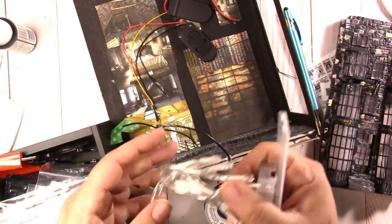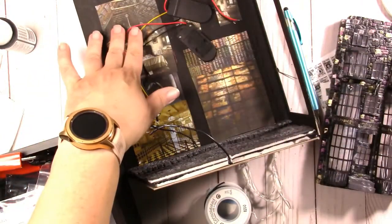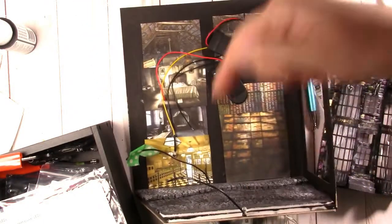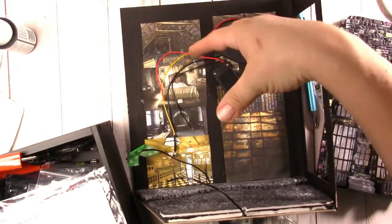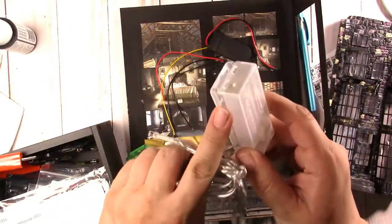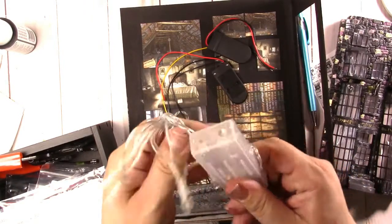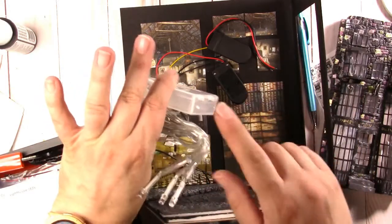So here's the fairy lights. If you're going to use fairy lights, put them in here, tape them down where you want them, cover them with parchment paper. Make sure they come out and you have enough to go back down the other side, or you'll have to use more fairy lights, and then you have some to sit in the top along with this thing. I think I got these at the Dollar General or on sale at Michael's after the holidays. So that's how you do the fairy lights.